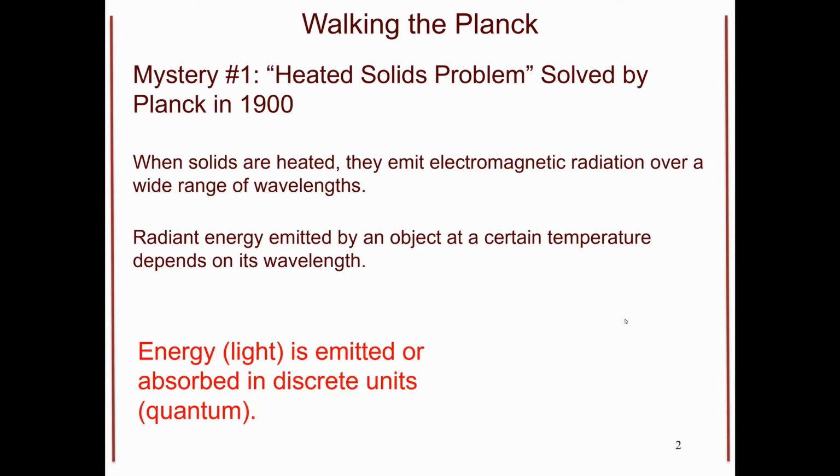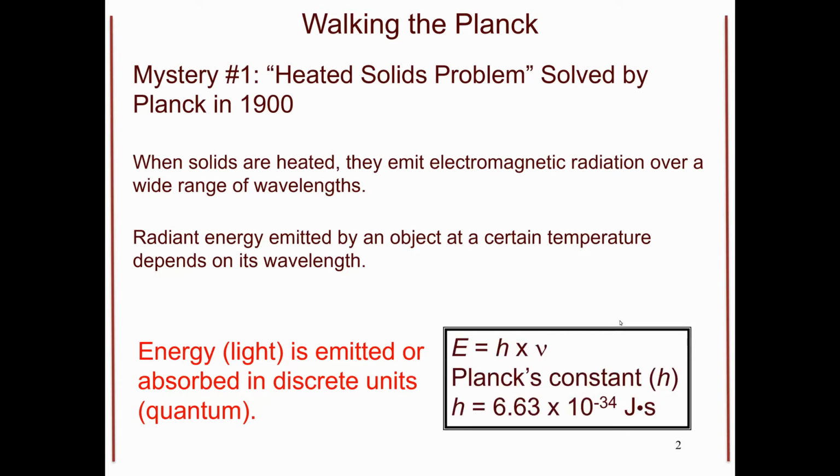How does our quantum actually work? How does light work? So what Planck actually came up with is known as the Planck equation. That is E, the energy of our discrete units, the quantum, is equal to h, which we know is Planck's constant. If you come up with the equation, you should be able to name it after yourself. So the Planck's constant is equal to 6.63 times 10 to the minus 34th joules times seconds.